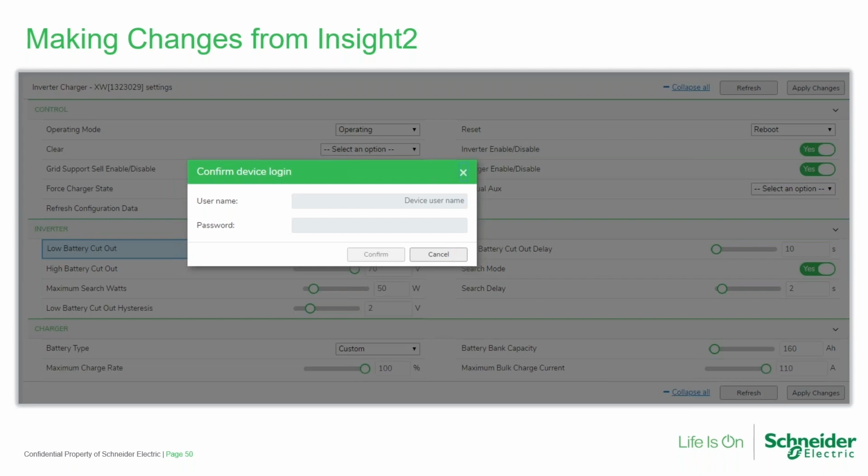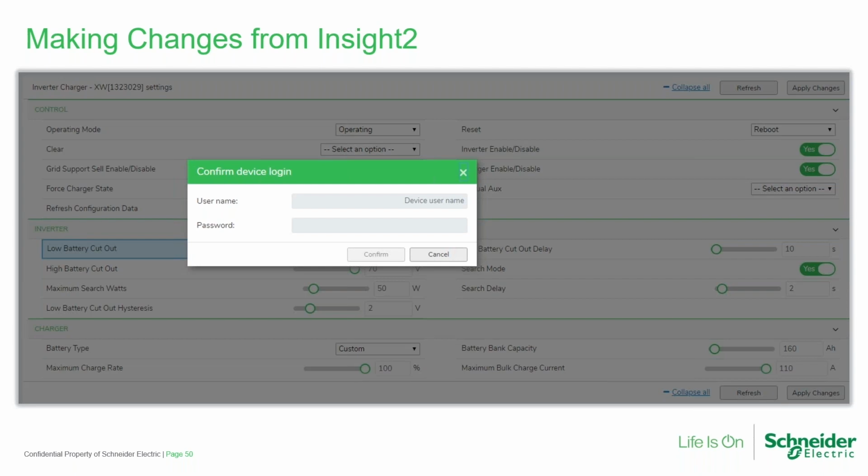One detail that I want to share with you, because we've had a few pieces of feedback from customers about not being able to make changes. Here's an important thing when you're making changes, and maybe I should say we probably should clean up the description a little bit. When you try to make a change, you will see this window. It's not super straightforward, but what it's asking you here is the admin credentials of the gateway. If you do not have admin credentials and you try to make a change, it will give you an error.